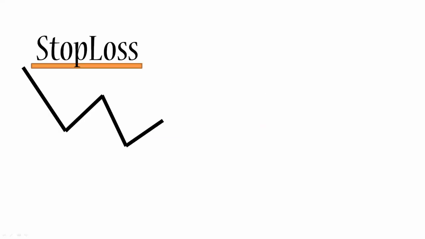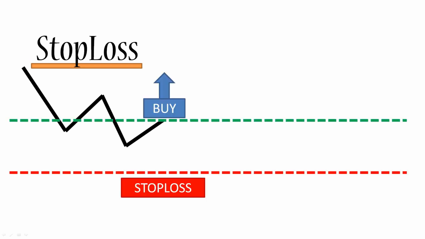Stop loss. The concept of a stop loss is very similar to a take profit, but it is the other way around. It's the opposite, actually. So this is our market movement. We enter into a buy order, and we can embed a stop loss with our buy order. So it's an additional order in the Forex market, but it is linked to our buy order. So basically what it means is if the price was ever to go and reach this red level or go below it, then the buy order has to be automatically closed.